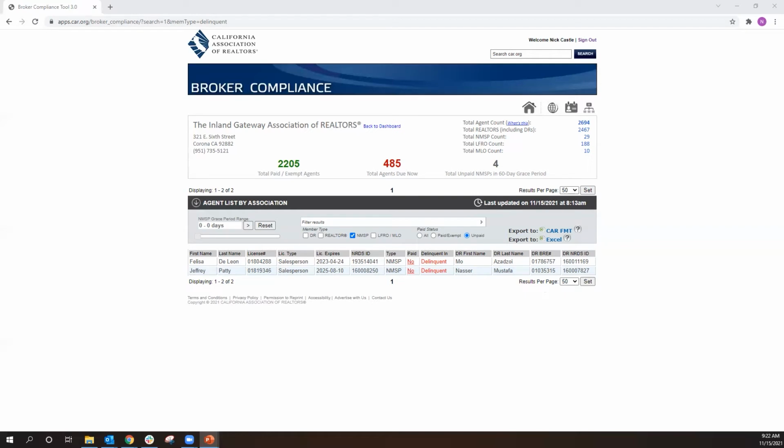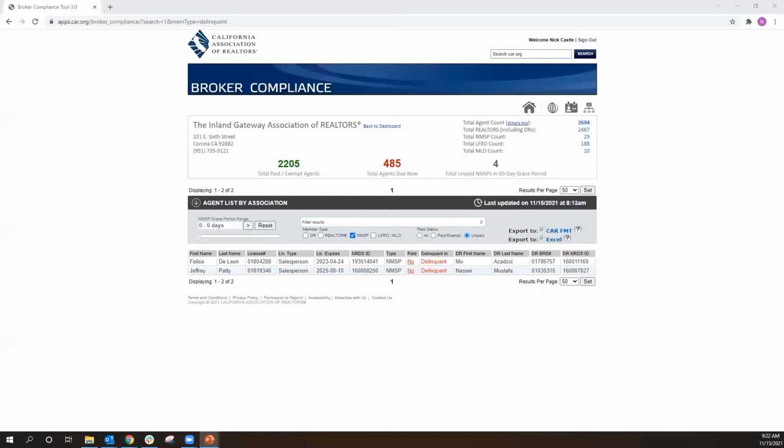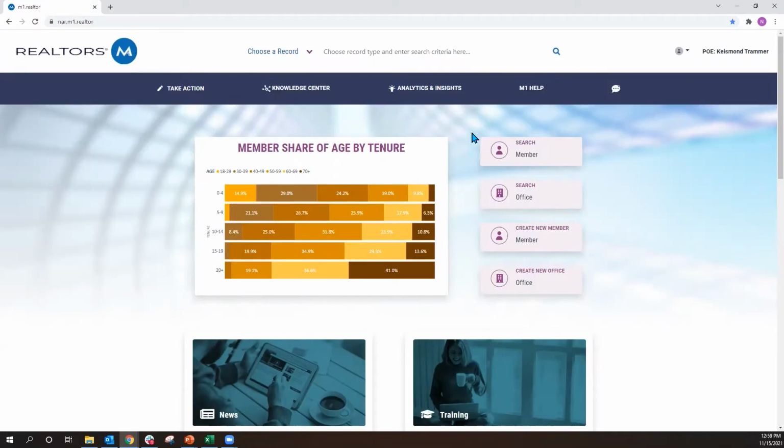And so now we're going to talk about some options that the brokers can use in order for you to meet the compliance objective of at least 97% on your NMSP score. Okay, so the very first thing we want to do is reach out to the designated realtor to determine if the DR will be paying the non-member fee for his agents. Okay, and the second thing is, if the non-member fee has already been paid and the NMSP still shows unpaid on the BCT, then we want to double check and make sure that the financial record was actually correctly uploaded on M1. And to do that, we're going to hop over here to M1.